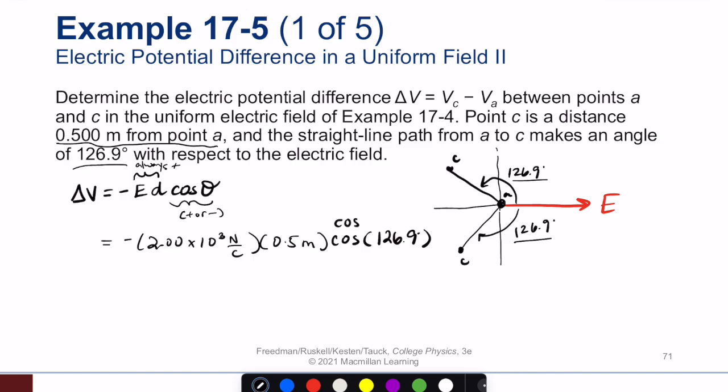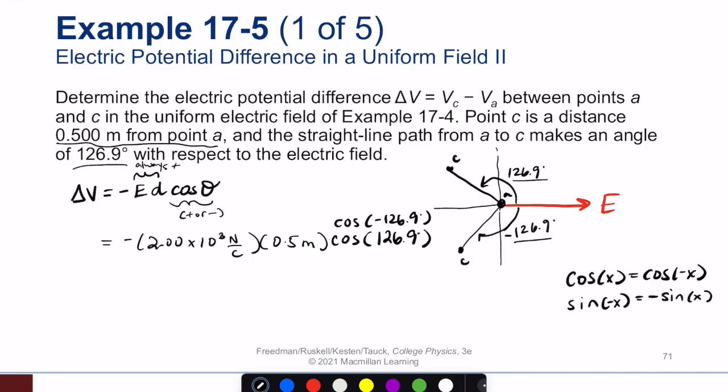You could put in cosine of negative 126.9 degrees. Typically, that's how we refer to a rotation that is clockwise from an x-axis, okay? But if you know or remember anything about cosine functions, cosine of x equals cosine of negative x, right? Cosines absorb their negatives. Sines, just as a little aside, sine of negative x is actually equal to negative sine x. So sines pull their negatives out into the front. Cosines absorb their negatives, okay?